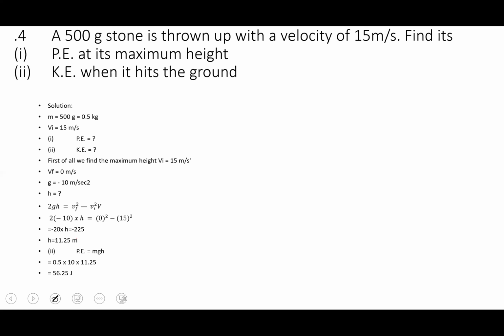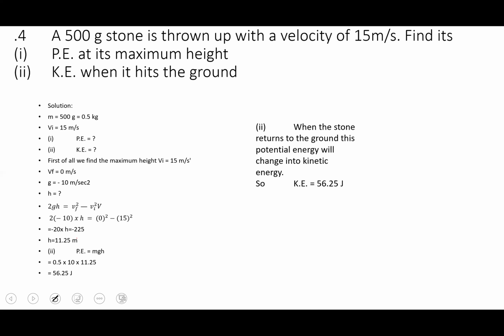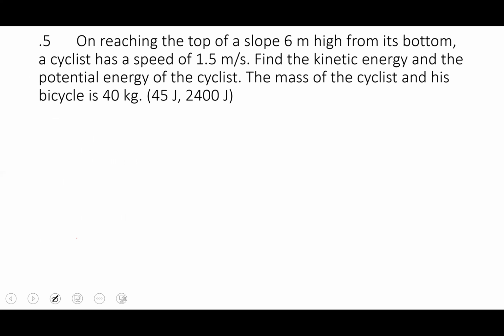We have 56.25 joules, and it is going to be the same value as that of the kinetic energy, because energy can be converted from one form to another. So when the stone returns to the ground, this potential energy will change into kinetic energy, and it also has the same value, which is 56.25 joules. Moving on to the next question.